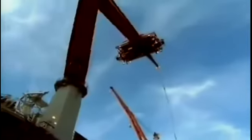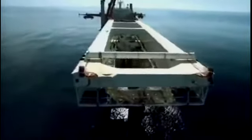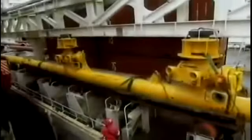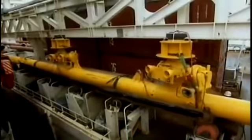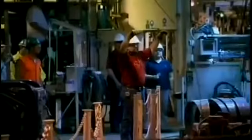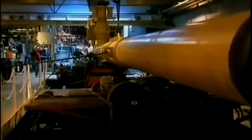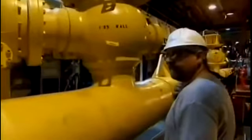The Solitaire works around the clock to complete the pipeline on schedule. This is the deepest pipeline she's ever laid. But her biggest challenge is still ahead. Installing a massive T-assembly, a connector that will allow future pipelines to link to the Independence Trail. Welding the large spigot-shaped T into the pipeline shouldn't be hard. The difficulty will come in trying to push the bulky structure out of an assembly line designed for pipes. The crew has a plan, but it's risky.